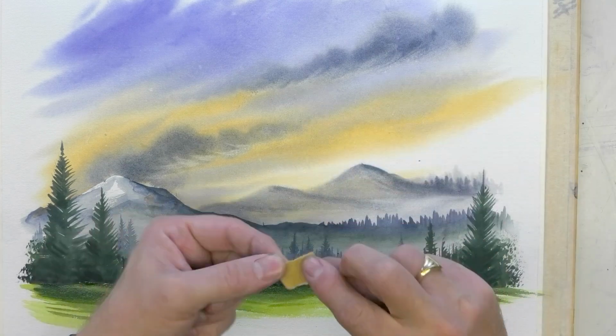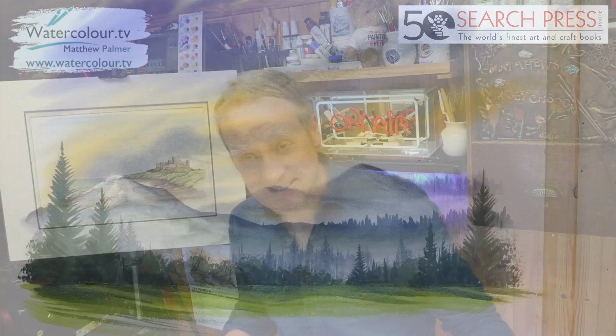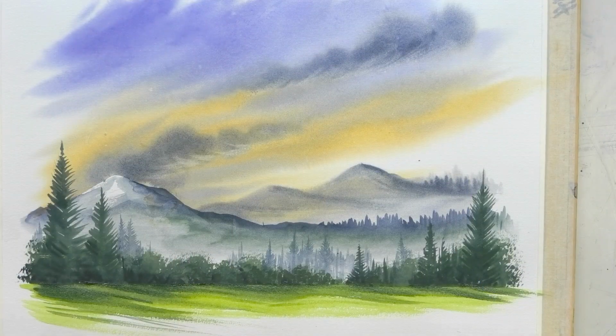Here I've got some sandpaper. Just thought I'd tell you that. And that's it for today's podcast. No, sandpaper is going to give texture.